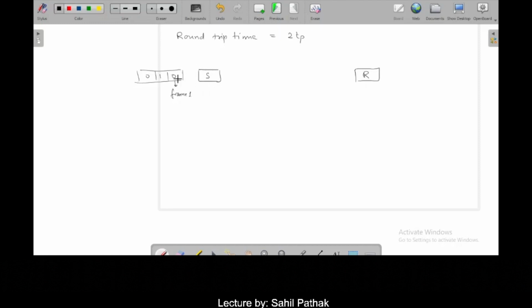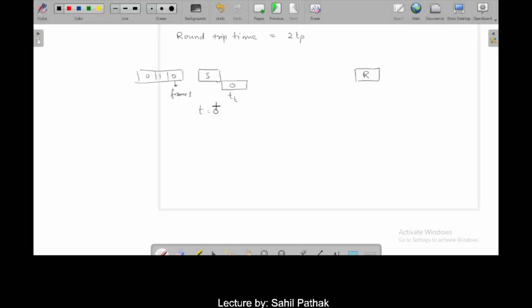the time taken by frame one from the system to come into the network is what we call the TT. So we can say that this 0 is coming into the network, or you can say the start of the network, and the time taken is TT, which is your transmission time. Let's say at t equal to 0 we have started, and TT time it has taken for the frame to come into the network.